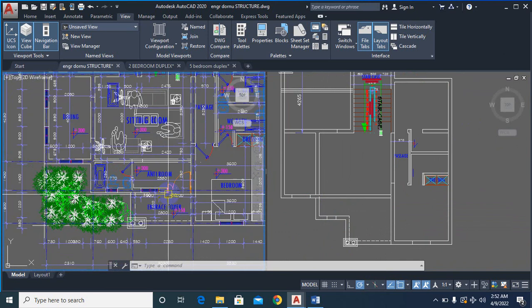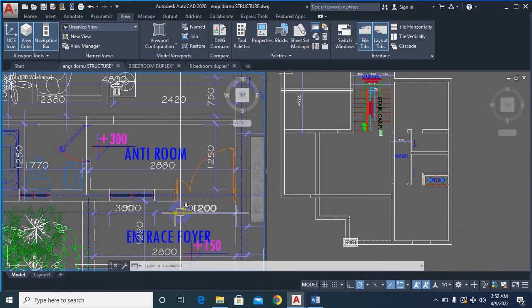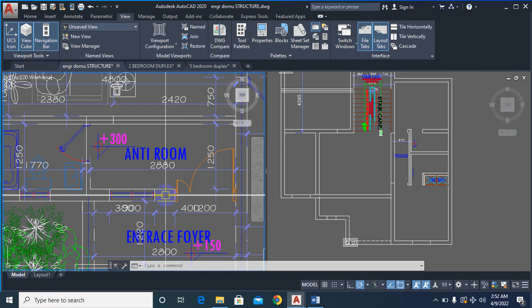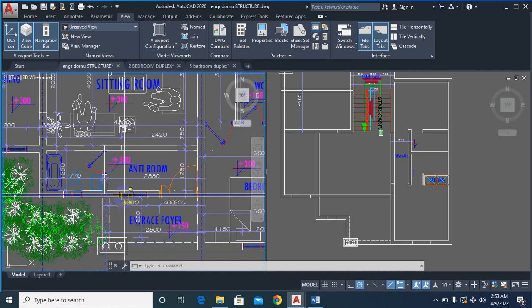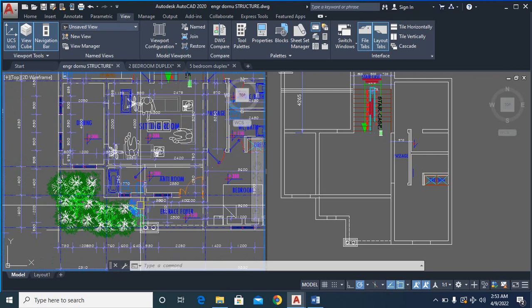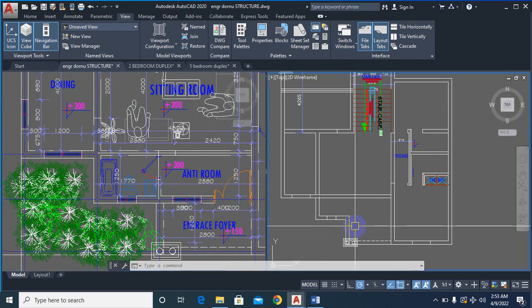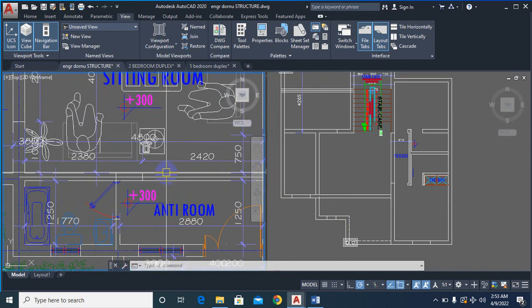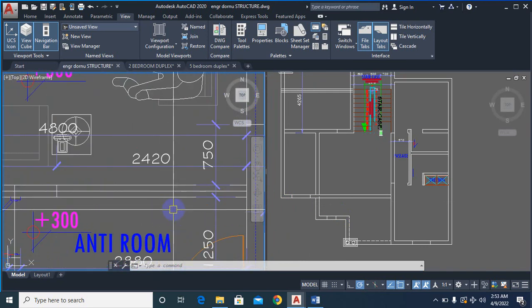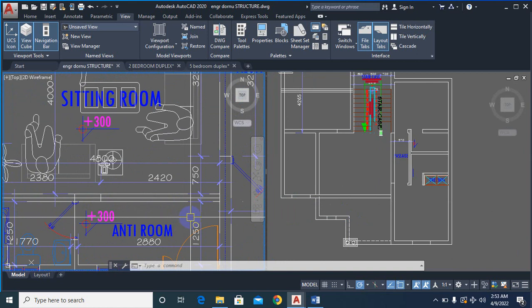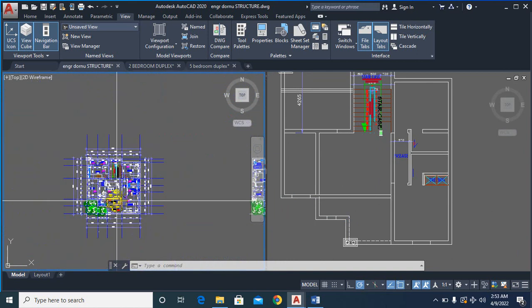Yeah, I'm having a wall that is coming this way straight. This is actually not a wall here.